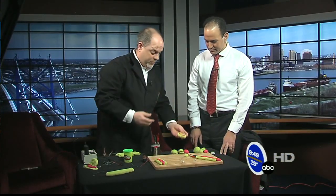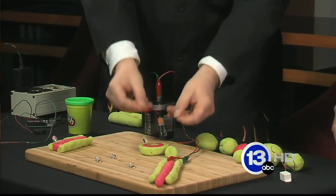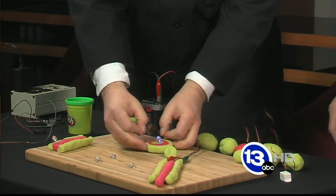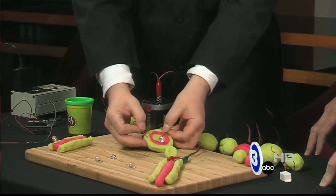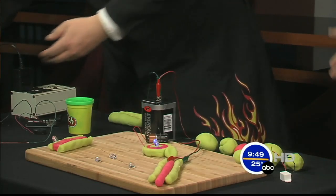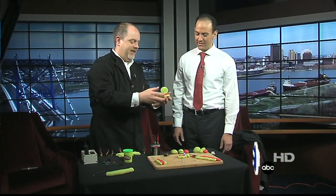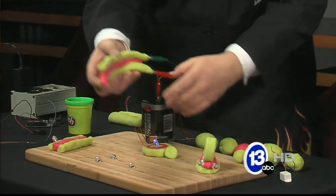You can do all sorts of interesting shapes. You can make like a little sushi roll if you want. And you don't need the big battery, you can use a little battery. Get the polarity right and you can light up the light. In fact, if you want to get really crazy and creative - and who doesn't - you can make things that look like little snails. Tony, I'm going to let you bring the snail to life.